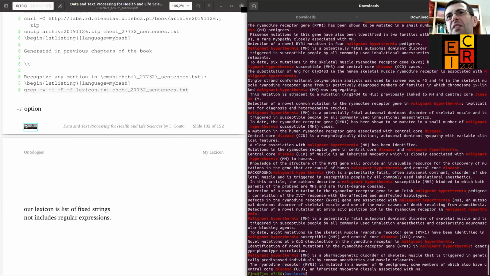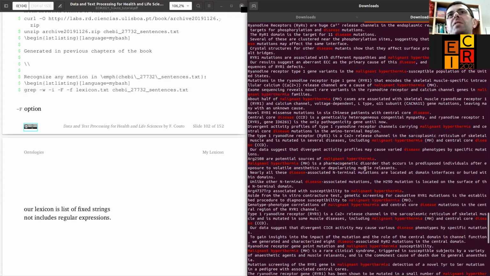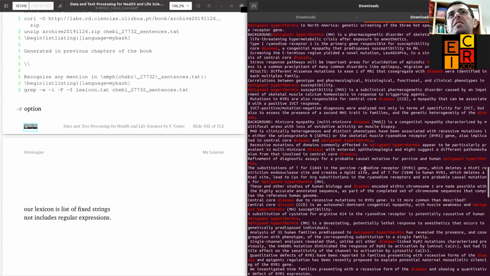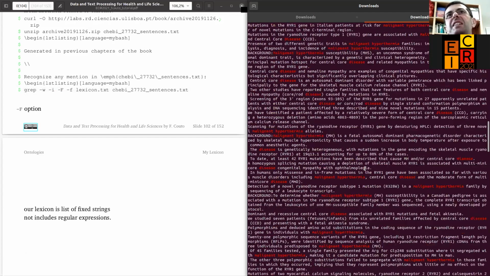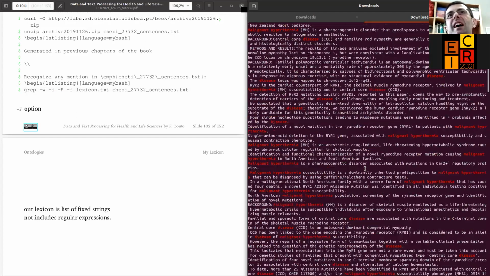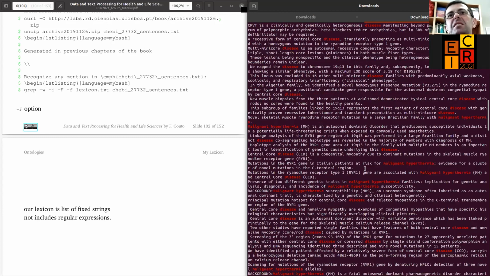We are finding the sentences that mention malignant hyperthermia, and not only malignant hyperthermia, but also the ones that reference other terms. What other terms? The ones that are parents and grandparents of malignant hyperthermia. You can see there are a lot of sentences and a lot of results for malignant hyperthermia in this corpus.